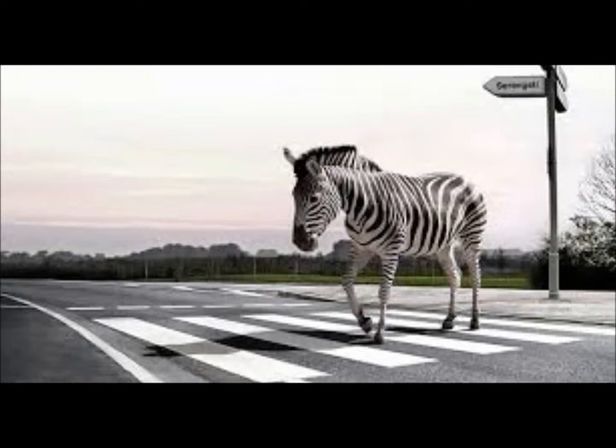Fifty years ago today, on October 31st, 1951, something rather odd happened to British roads. Someone painted black and white stripes on them, and not in a spirit of anarchic fun. Although it's no longer here, the first zebra crossing appeared outside Boots the Chemist in Slough High Street, and from that day to this, British pedestrians have known exactly what to do: cross here, traffic will probably stop, but have a good look both ways before you start, just to be on the safe side.